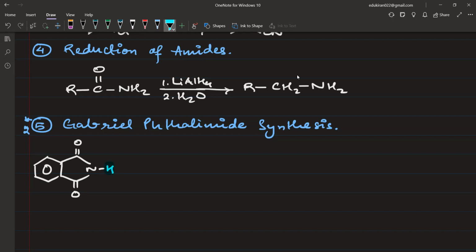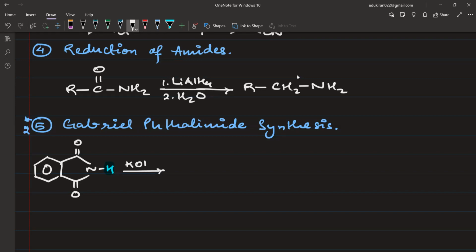It is very acidic. Why is it acidic? Because if I remove hydrogen, nitrogen will get a negative charge. This negative charge will be in conjugation with the oxygen atom of carbonyl. Resonance happens from both sides. Then it will further have resonance with this benzene ring. So the conjugate base that I will get after removing hydrogen will be very stable. So phthalimide says that the hydrogen can leave. So this hydrogen is very acidic.